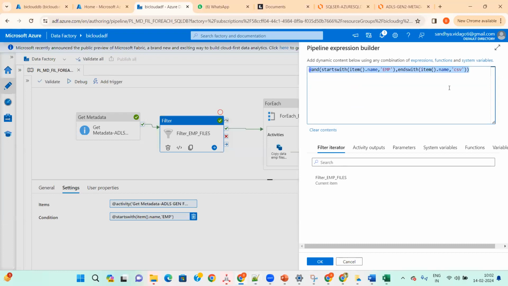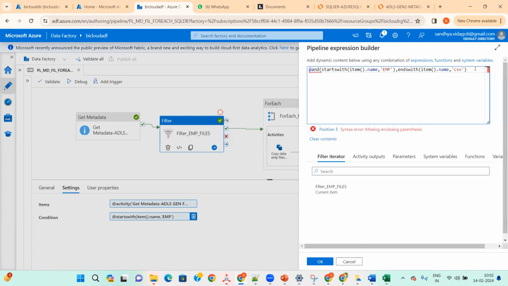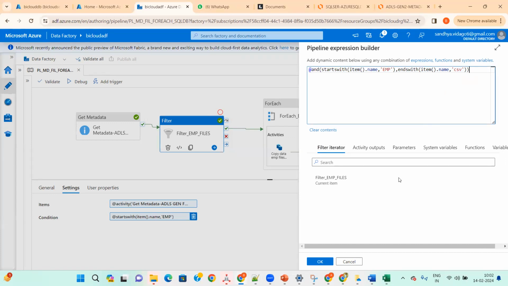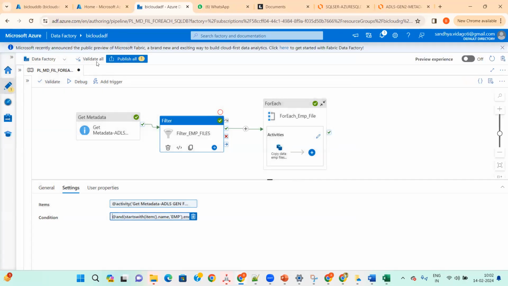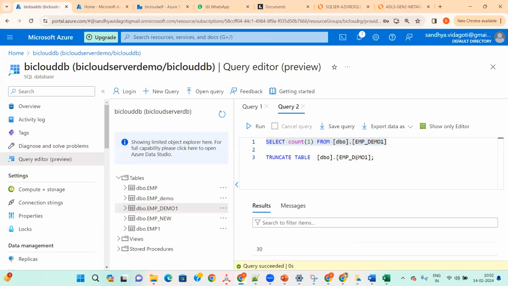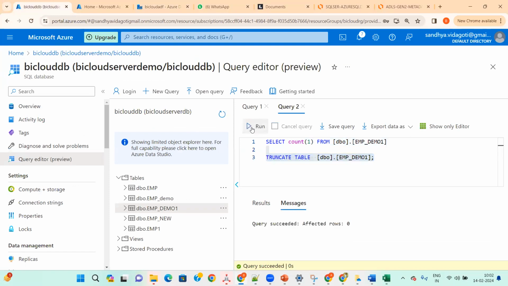Let's try if there is any error in this script. Okay, a red mark here. If I try to take one here, I'll get a red mark here. See, syntax. Okay. Got it. So now what I'm doing, I'll try to truncate the table again here.